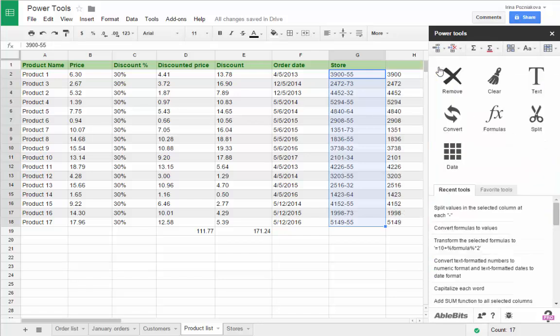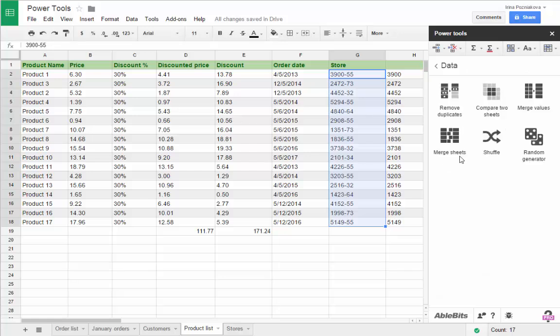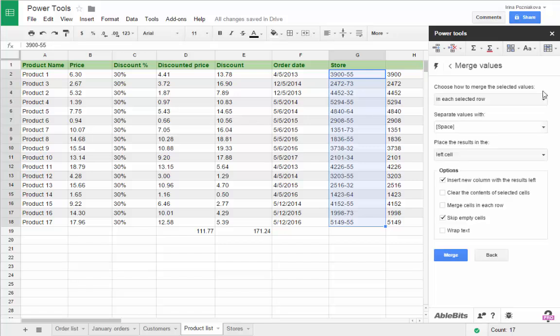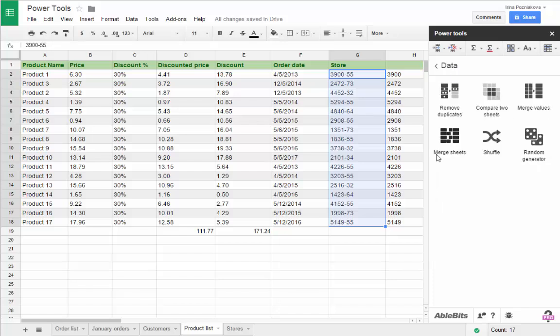Finally, the data group are real-time and data savers. It offers every possible solution for work with the tables. Get rid of duplicates in one sheet or compare values in two columns or two tables. Join values from different cells in rows, columns, or the entire range without affecting the current layout. Or merge entire lists based on one common column.